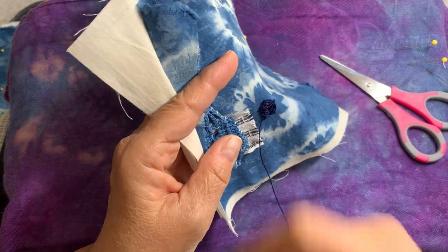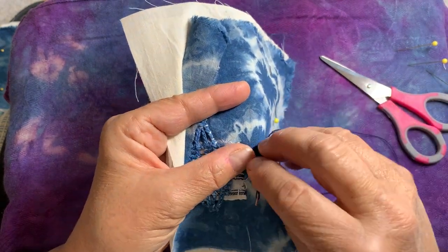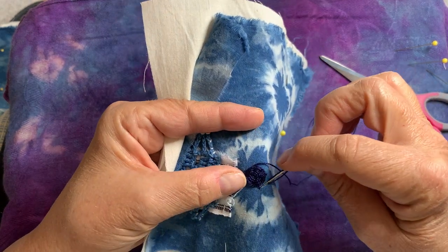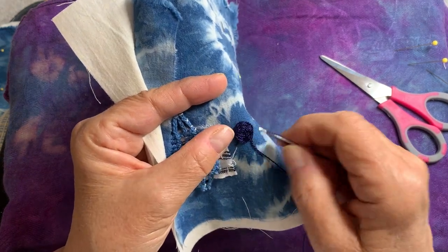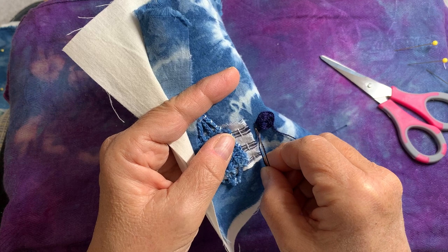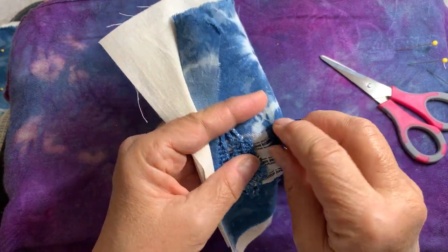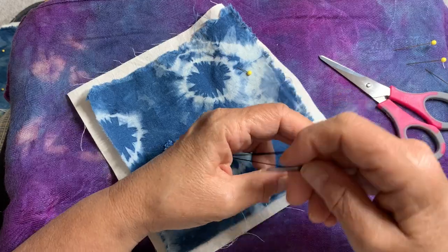So in case you can't tell what I'm doing, you just go through every other spoke. I mean, seriously, can't get much easier than this. And I don't think it matters. You can go either way. I don't think clockwise versus counterclockwise matters. Like I said, I did all my other ones clockwise, going this way. For me, it's more intuitive to go that way, I guess. You just hit every other one, so every time you go around, you're going to be hitting the opposite one you hit the time before.